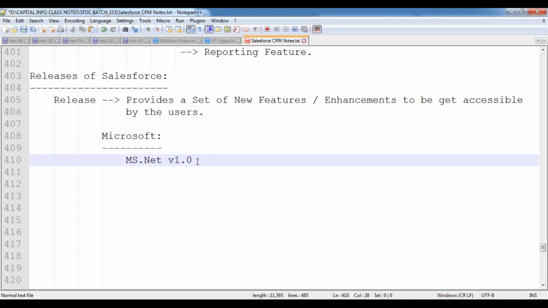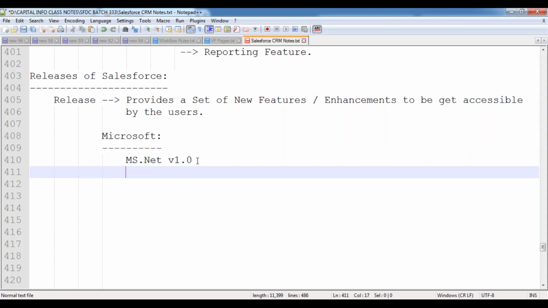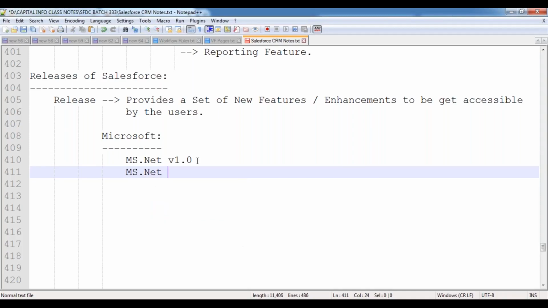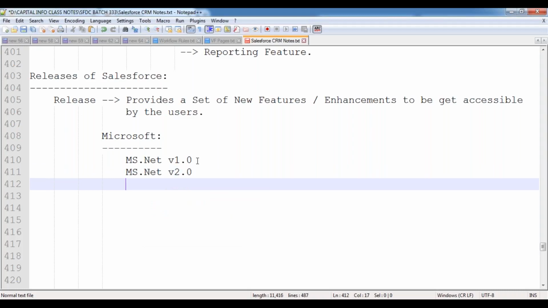So initially, Microsoft introduced the first version, Microsoft.NET version 1.0. Later, after 2 years, Microsoft introduced a newer version by adding some additional enhancements, that is 2.0. After 2 more years, Microsoft introduced .NET version 3.0.